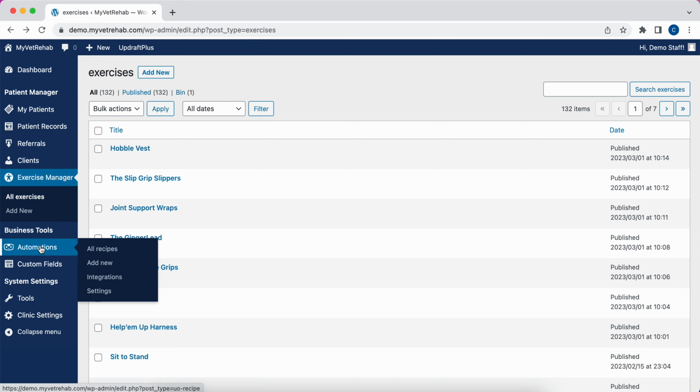Right, we're nearly there. We've just got 2 more functions to go. Everything that you've seen so far has been included within the startup package. Now we're going to cover a couple of tools that are included in the Boost package. Not everything that's here is shown, but there are a couple of links on the Boost package to the other products. So there is WooCommerce, which is an online shop functionality, Amelia, which is an online booking system functionality, and then there are our custom fields functions.